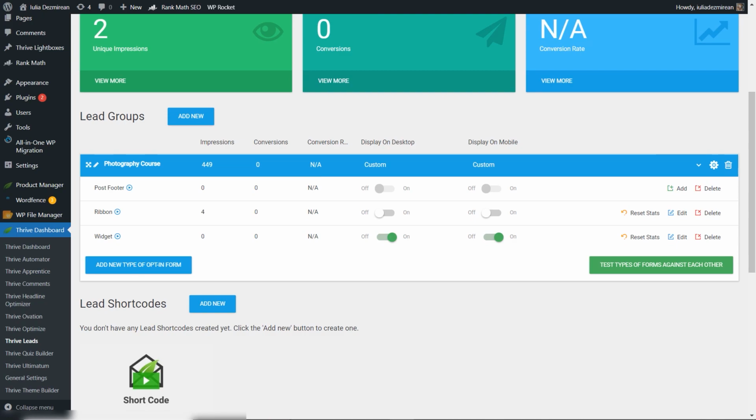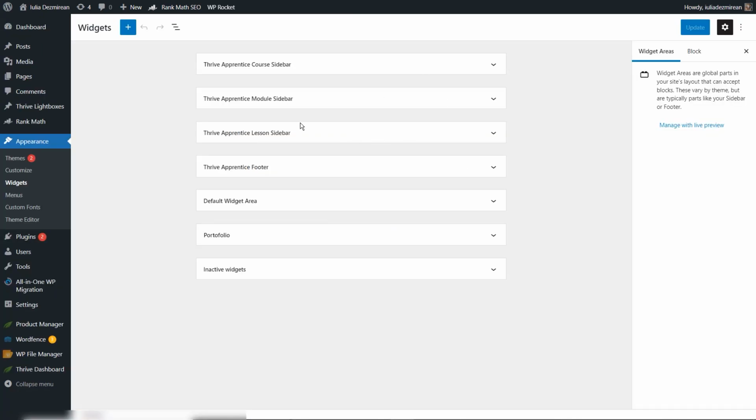You can now go ahead and add this form to a widget area of your choice. And for that, we're going to hover over Appearance in the left sidebar of your WordPress admin dashboard and go to the Widgets section. Now this is the new way WordPress handles widget areas and widgets, and there are plugins that you can install in case you want to go back to the old widget areas aspect and functionalities, but we're going to work with this one.